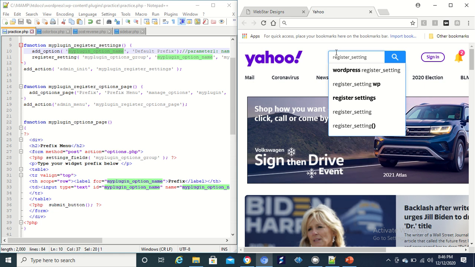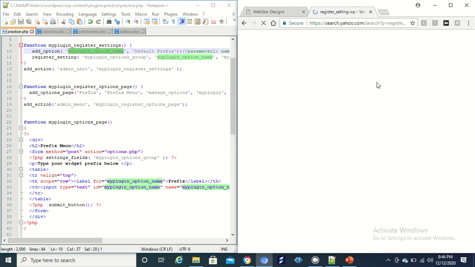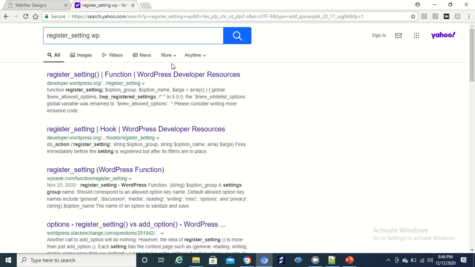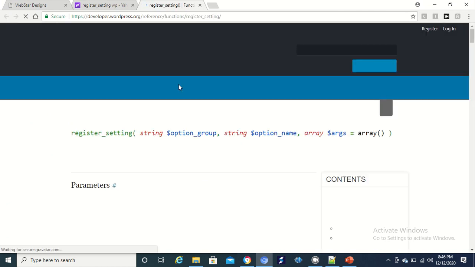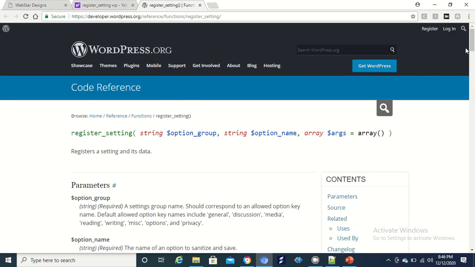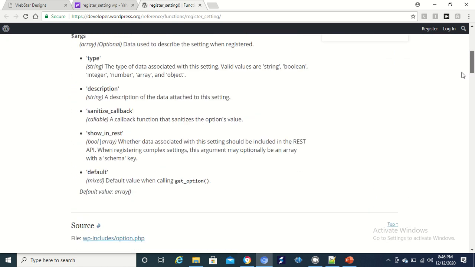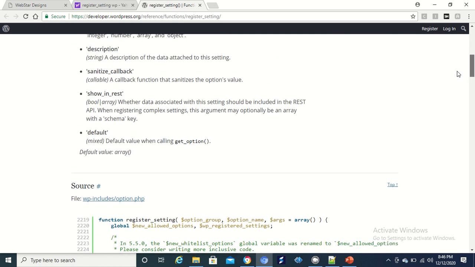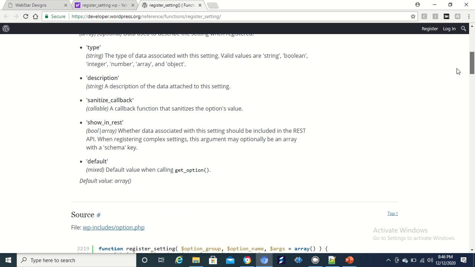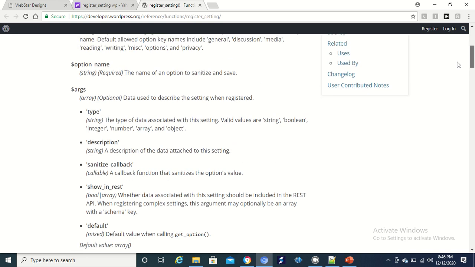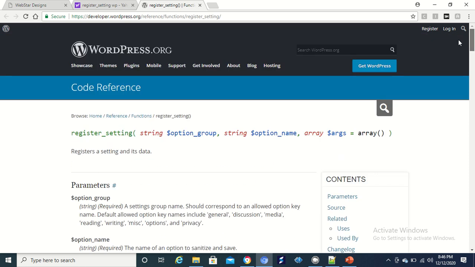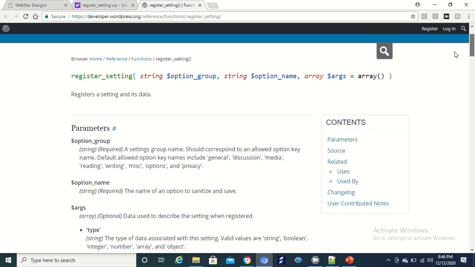Register setting, WordPress. Register setting.